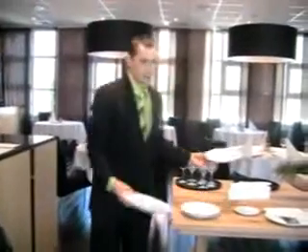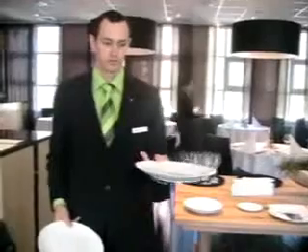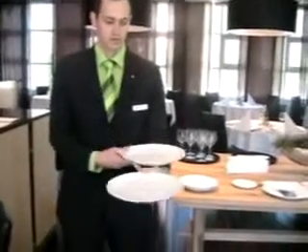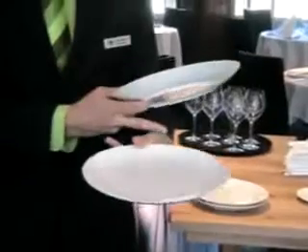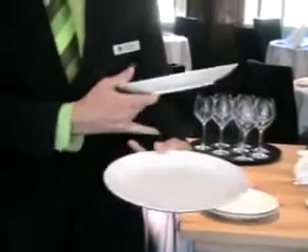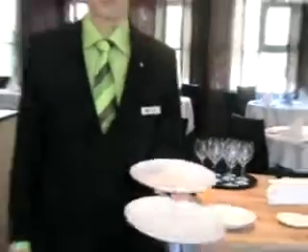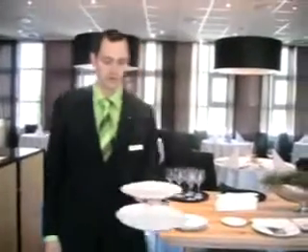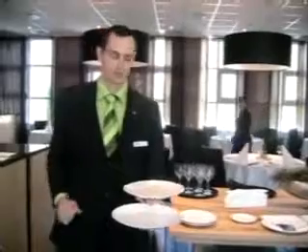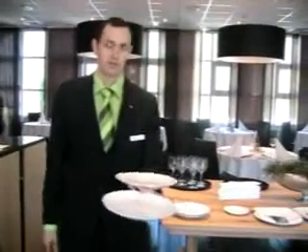The second hold is for the upper arm method. That involves raising these two fingers and placing the lip of the plate along the top edge of your thumb, bridging along with these two fingers, and then your lower arm. If you've got it right it should feel rather comfortable and you should be able to move around quite easily, and everything should be nice and balanced. You can check this when you're practicing by putting some liquid on the plate and seeing where it moves.